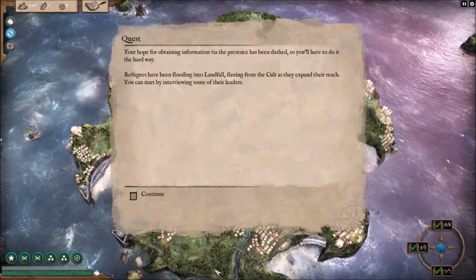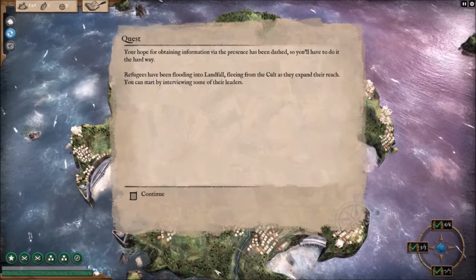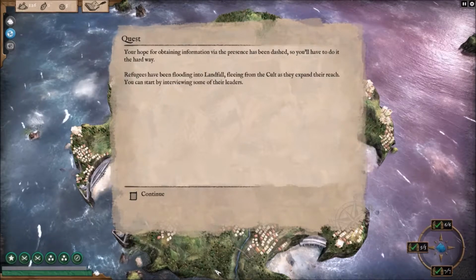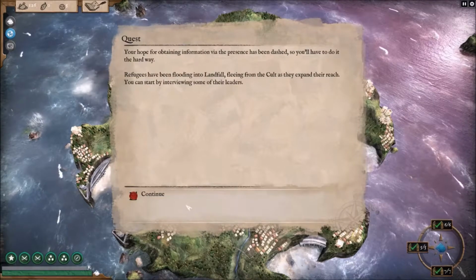Your hope for obtaining information via the presence has been dashed, so you have to do it the hard way. Refugees have been floating into landfall and fleeing from the cult as they expand their reach. You can start by interviewing some of their leaders.